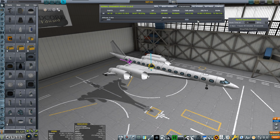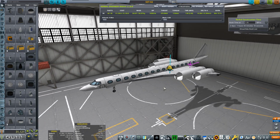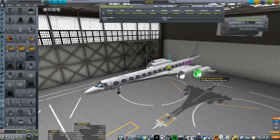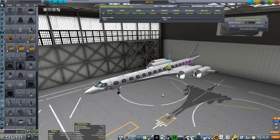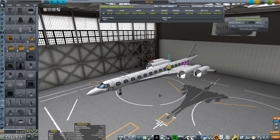That's about it really. Performance wise, 0.83 at Mach 1. Stood still on the runway, it generates a lot more. It's 1.6 TWR. So these engines just aren't very good at altitude, but they are subsonic engines anyway, which is why I fitted these extra strange looking restricted airflow intake 0.2 to the nacelles. Obviously they're the original ones I used before.